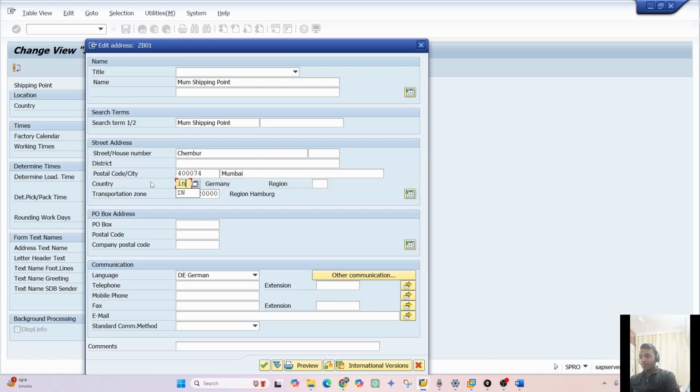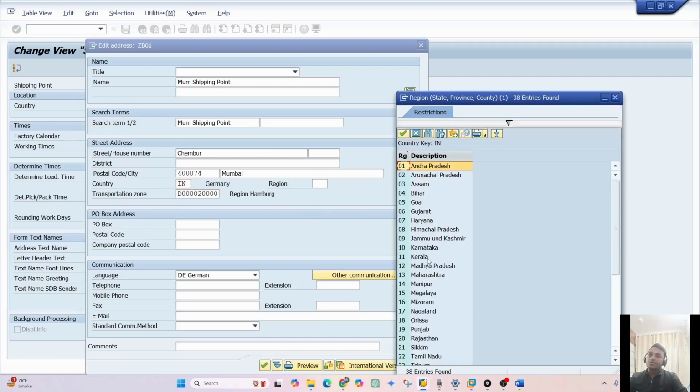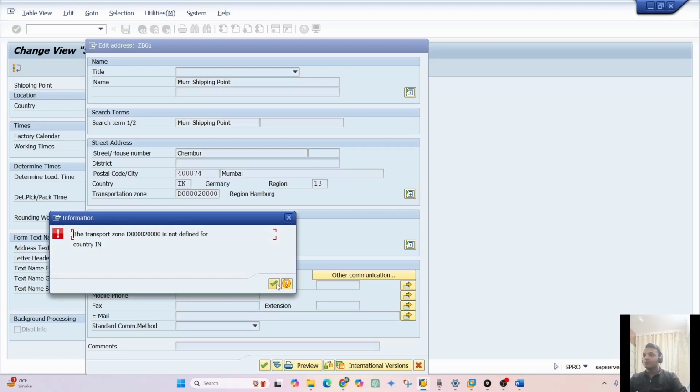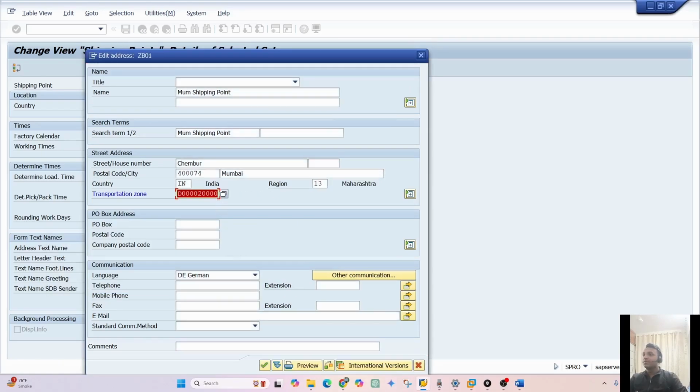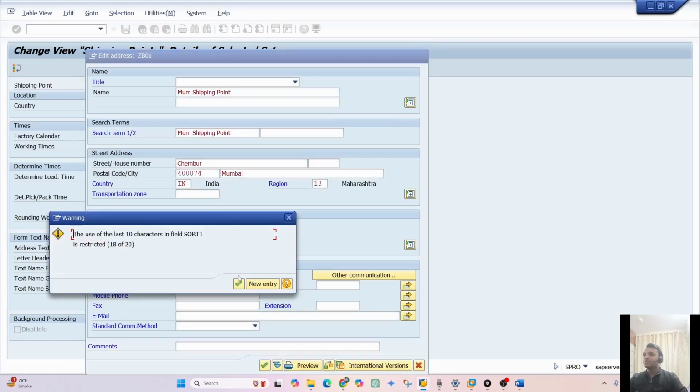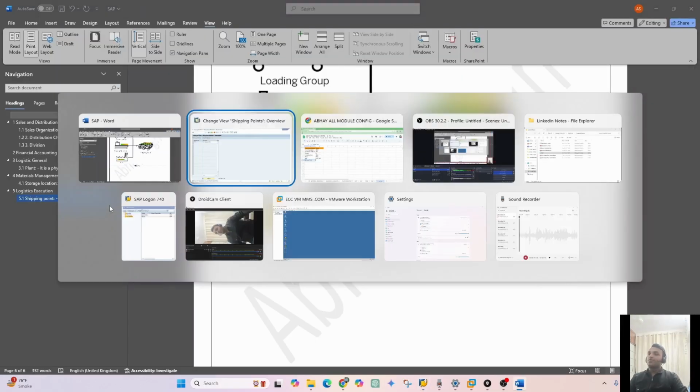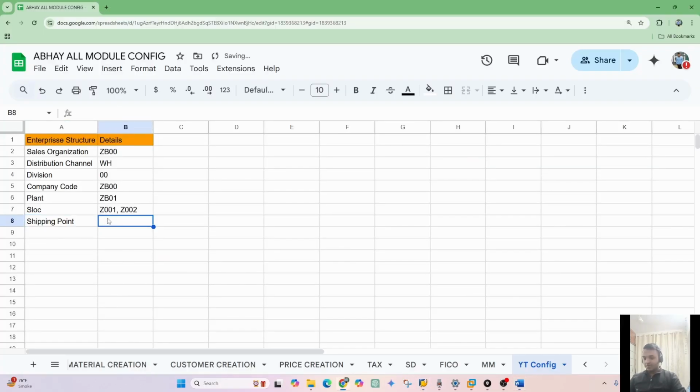Country will be IN, region I will take Maharashtra. I'm taking the default transportation zone only. I will remove this transportation zone. So shipping point ZB01 we have created.